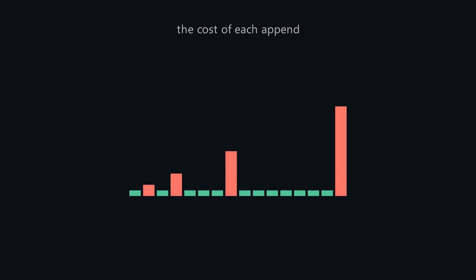So is append secretly slow? Here's the clever part. Because we double the size each time, these costly copies happen more and more rarely. Most appends are instant. The rare expensive copy, spread across all those cheap ones, averages out to a small constant. That is amortized O of 1, the asterisk.